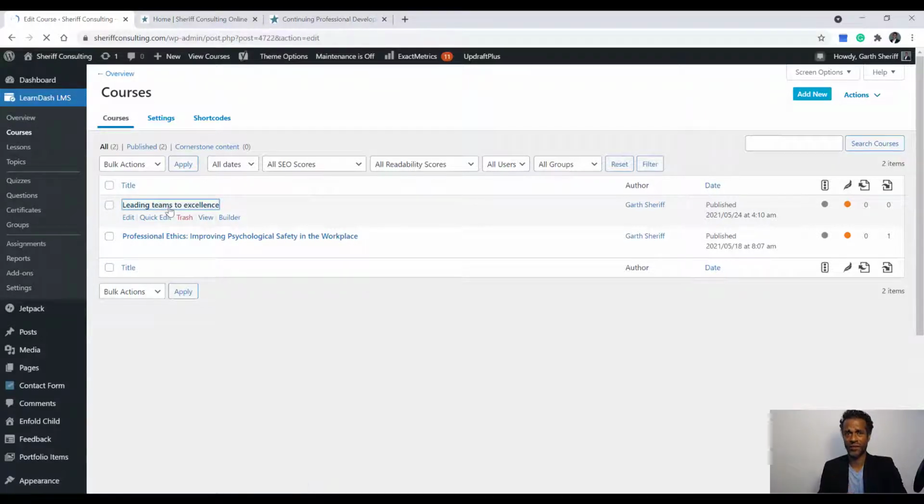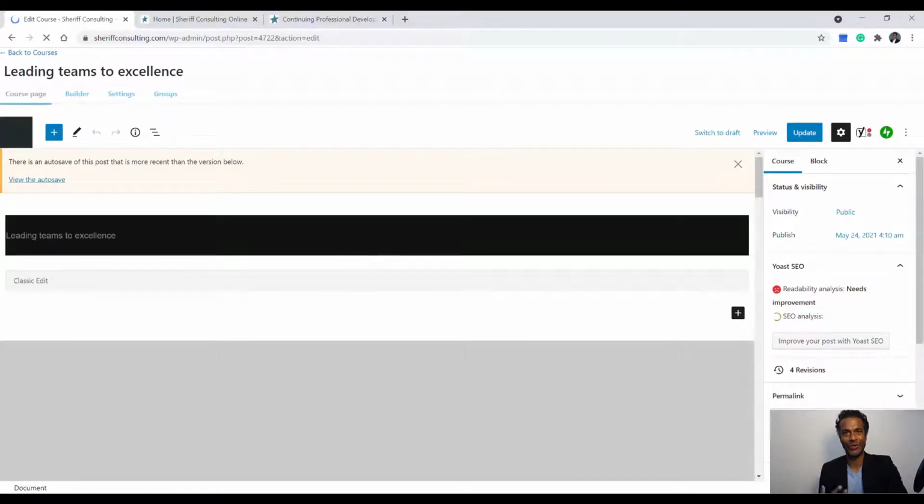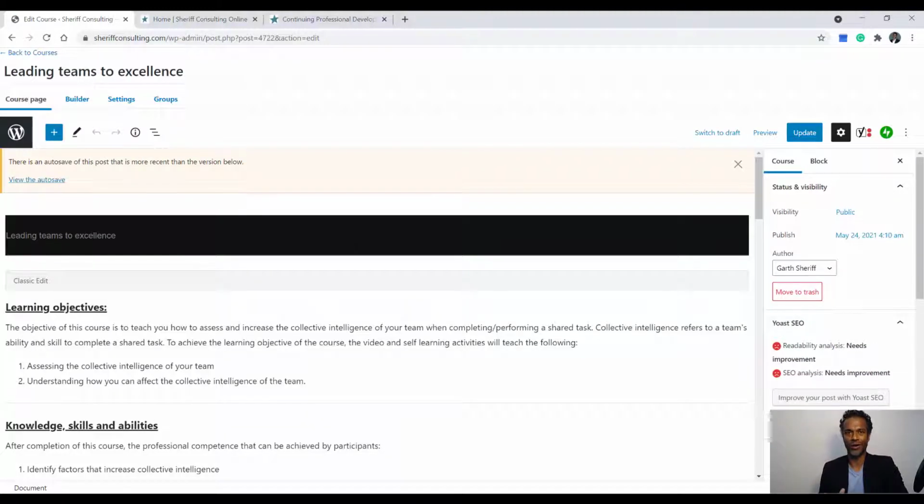As you can see in the background, there is the WordPress layout. If you're not familiar or comfortable with WordPress, and I think you have to have more than a basic level, my WordPress skill set is basic plus, probably basic plus. So it's not advanced by any means, but it's enough that I can navigate WordPress with some comfort knowing how it works, because knowing how WordPress works is really important for Learndash.